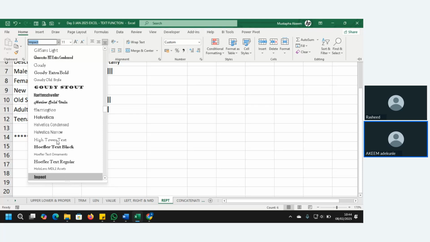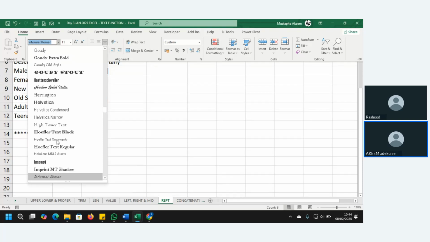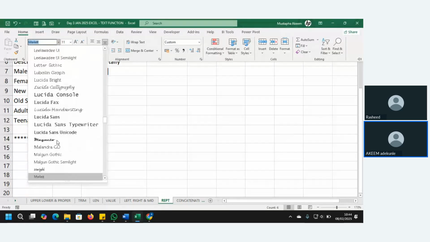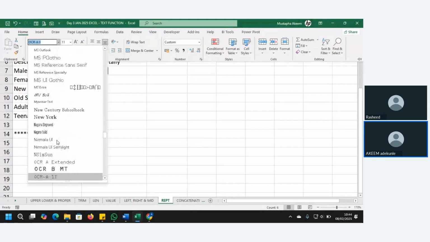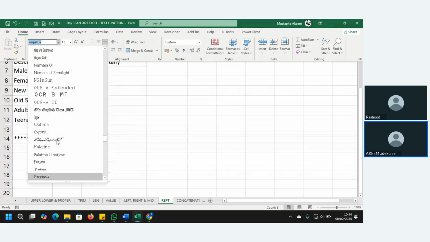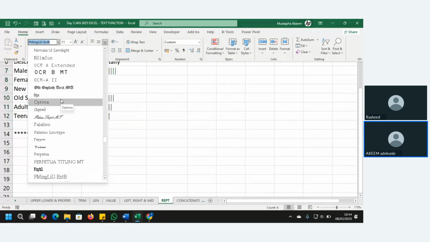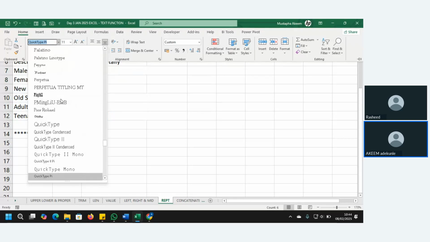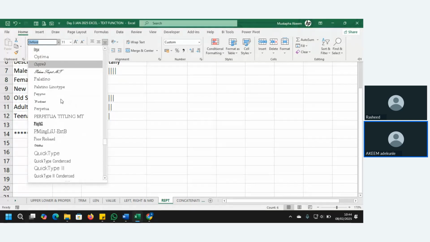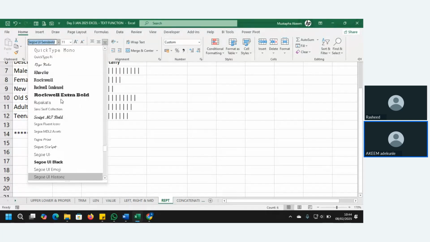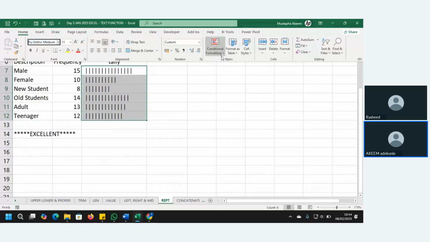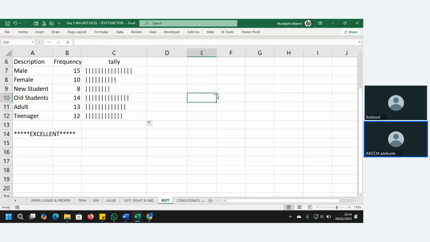There is this guy on LinkedIn. The guy has a YouTube channel that is very popular. So you just change this and the whole thing becomes like this. They are able to manipulate it using the numbers and other things to create a new chart. But the basic thing is just the way REPT works. Okay, that is that.